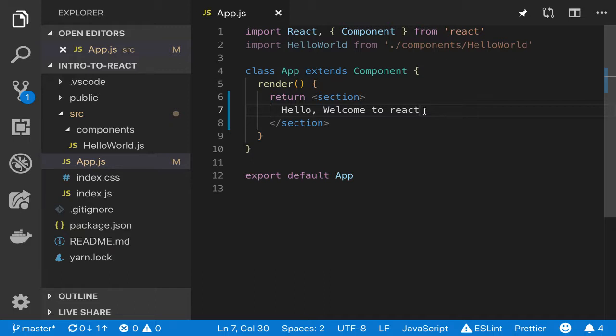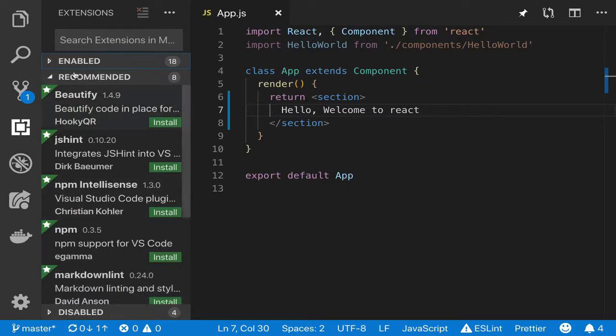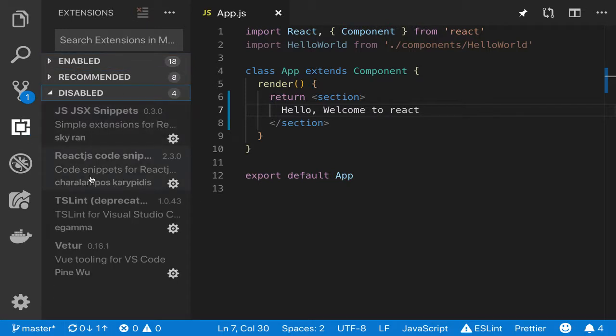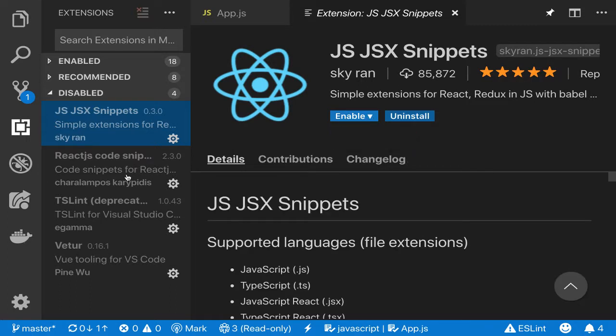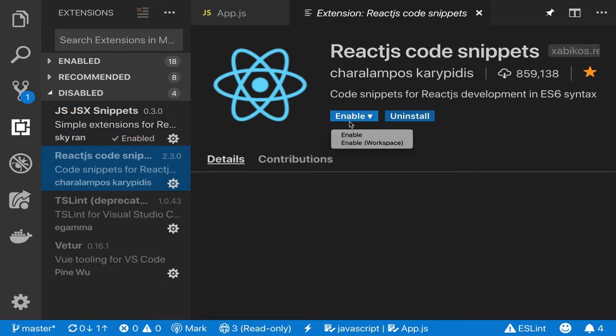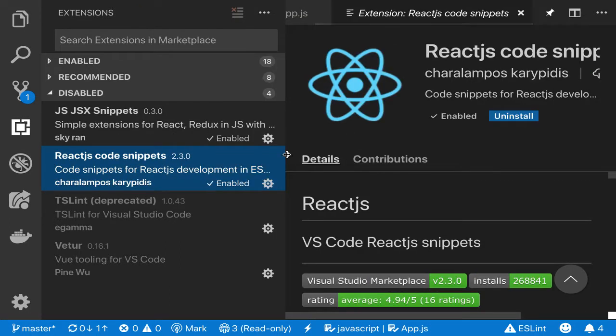So let's create our first component. Let me check something real fast. I think I disabled all my React stuff. Enable. So, quick little side tour for extensions.